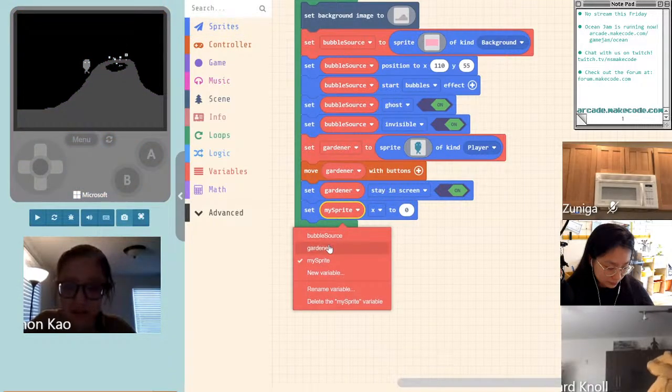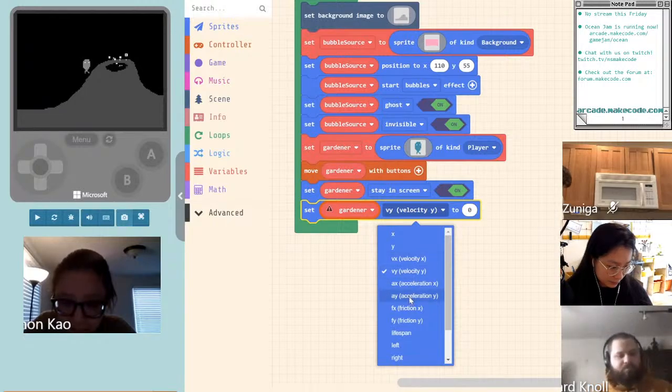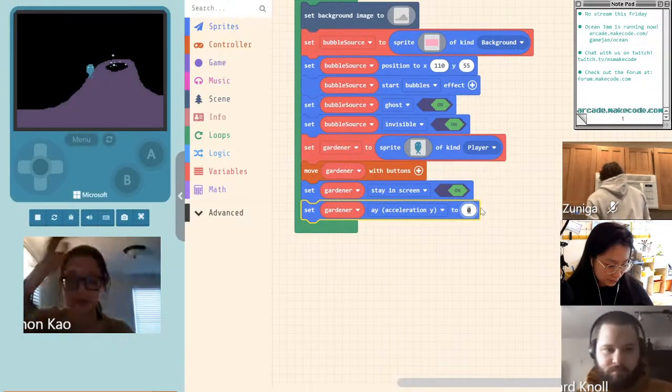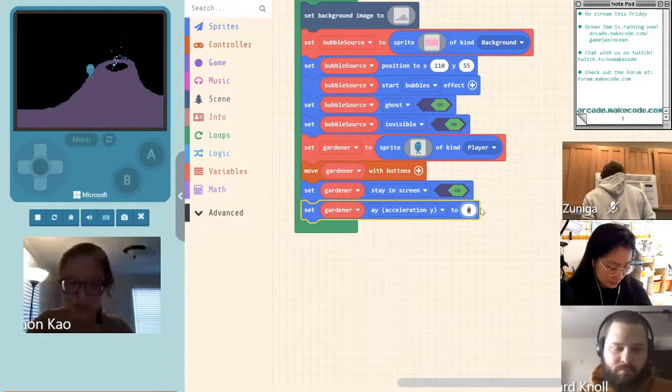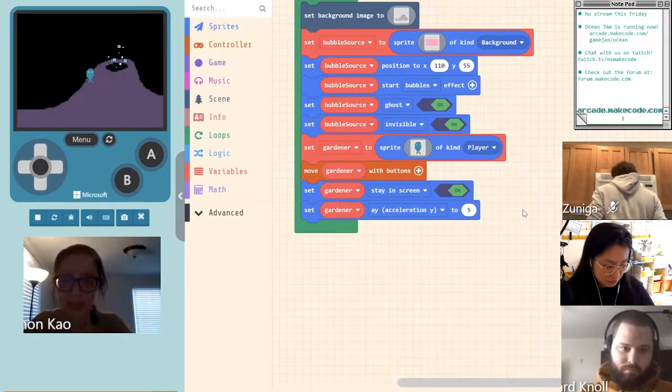Set gardener. So AY, nope. Acceleration in the up and down direction. And then Y0 is the top of the screen. So I'm going to do like a 5. That's too slow.